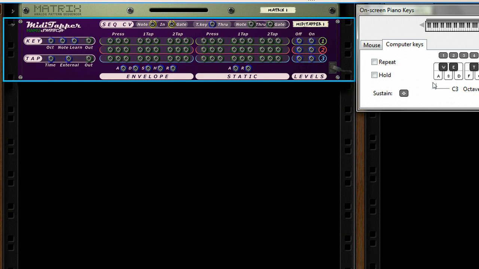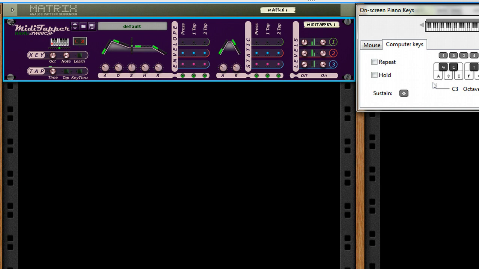Let's quickly repeat the basic features of MidiTapper. I told you repetition is a good thing. The basic goal with MidiTapper is to enable you to control any knobs and buttons in your rack from your ordinary MIDI keyboard. You can use each keyboard key for 3 different switches: press, tap and double tap.